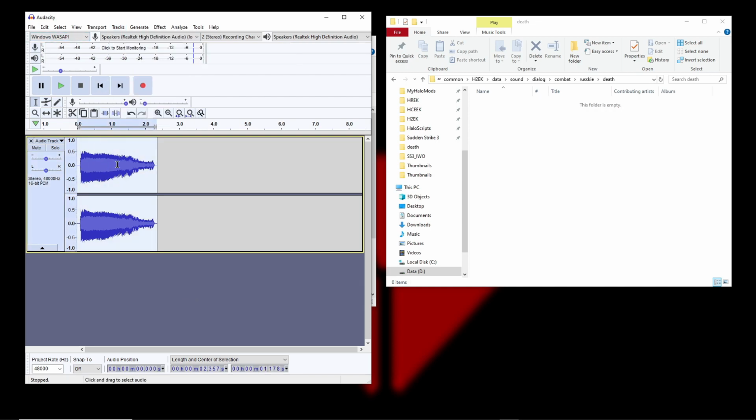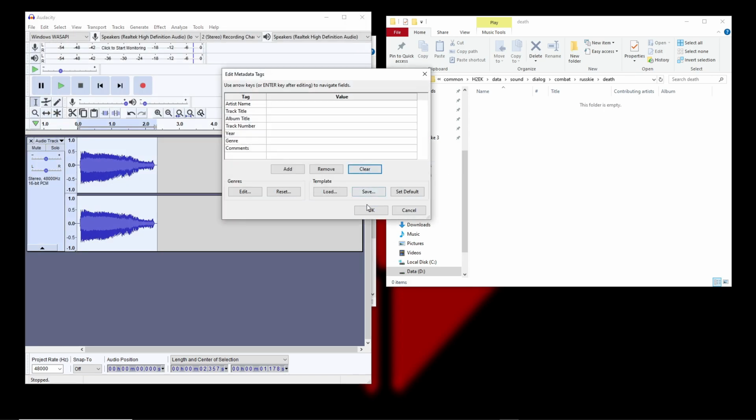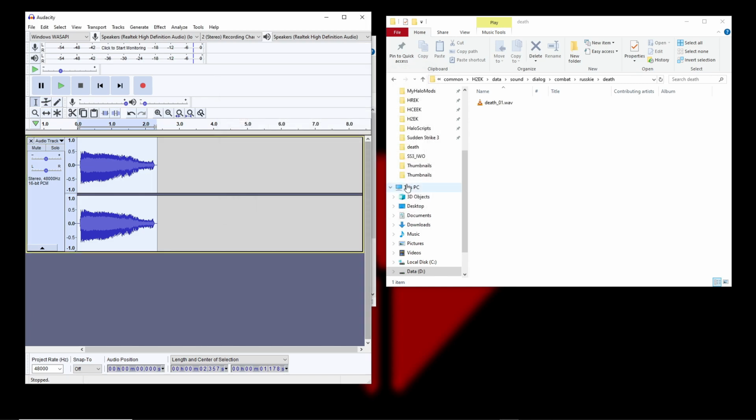So, select your whole file. Go to File up there, export as WAV, and now you export it to your sound. And for some reason, when you try to export here, it automatically creates a folder for you. So yeah, we're in Ruski. Oh, wait. Oh, no, it didn't this time. Death. Okay, it didn't that time. I guess sometimes it would randomly create an extra death folder in this folder. So that was weird, but it didn't this time. So just make sure all your files are in the correct area.